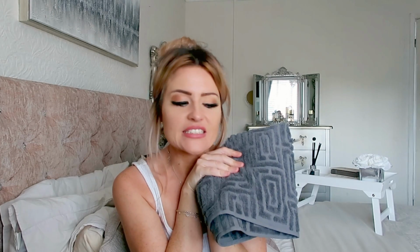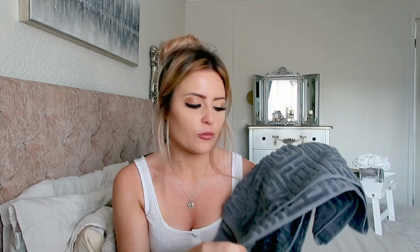I also got another one of these towels. I did buy one of these last time I went to B&M and put it in a haul. These are £4 each. They have got a lighter colour grey as well. Somebody asked me if they did a bigger towel in it, and I haven't seen one, so I'm not sure that they do. I would have got some face cloths in it as well if they did them, but I didn't see any in my B&M. But yeah, £4 for this, just a nice hand towel. So I just think it is a nice expensive looking towel, and yeah, I just really like the colour of it, so I thought I'd get one. I'd get another one. Why get one when you can have two?